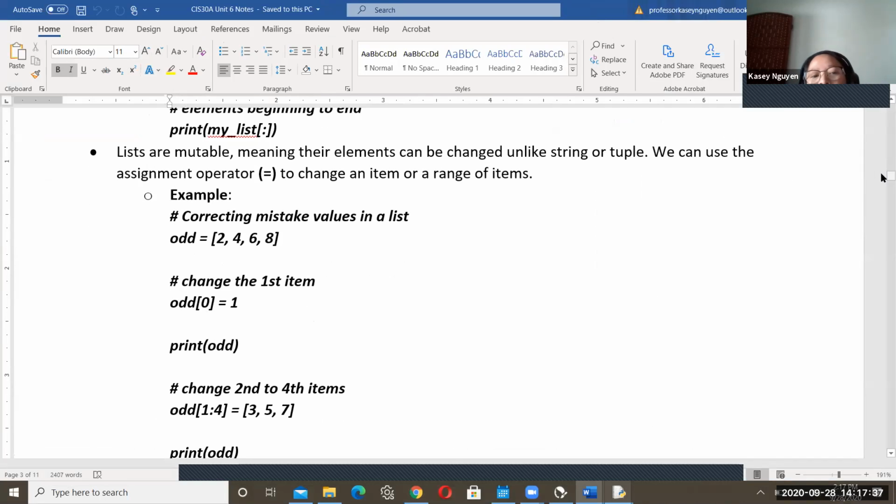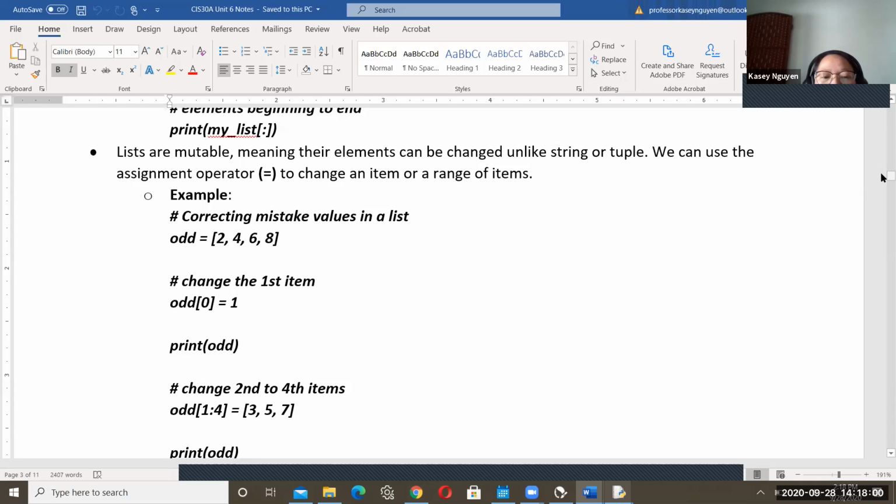It's immutable, meaning that it's static. And the only way that you can change the tuple is if you have a sublist within. So list is like an array where you can change the content inside, the element values, right? You can also add more elements and so forth.